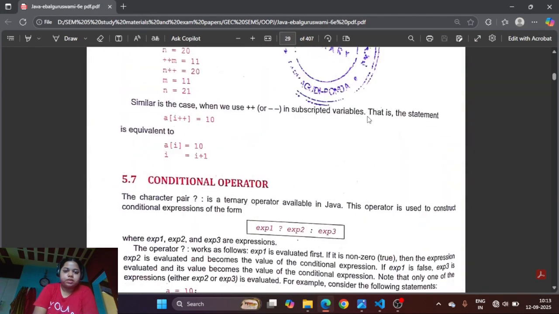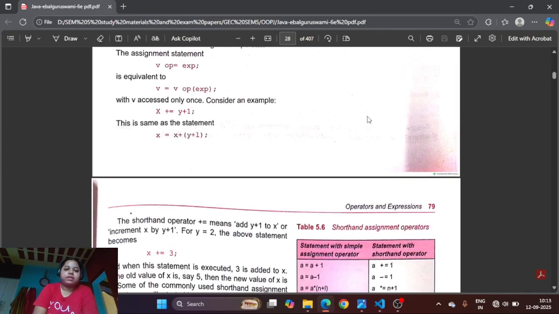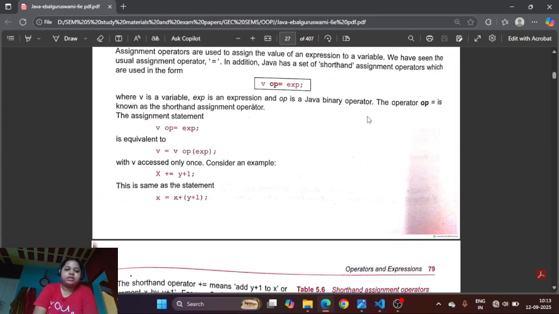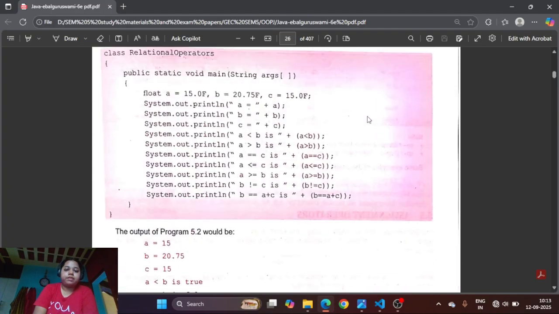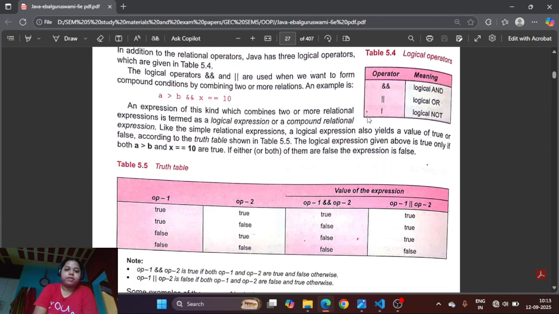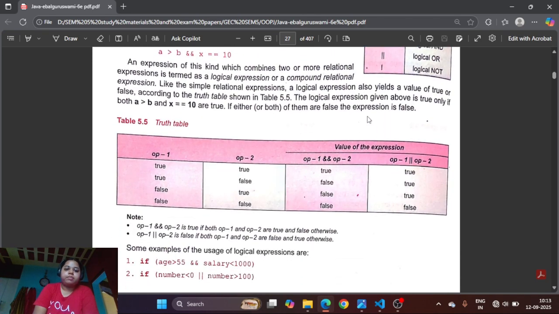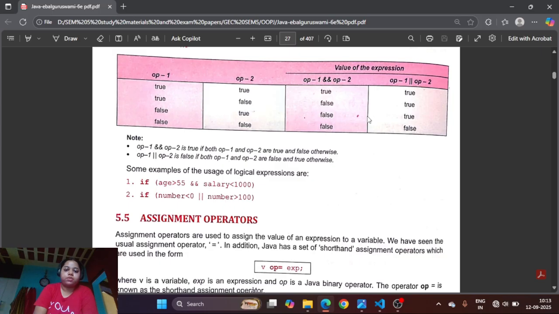What I did was I took pictures of this textbook. It is called E. Balaguruswami's 6th edition. It was specifically stated in my college syllabus, so I'll be referring to this only. I know it's outdated and I have to cross check with internet sources, but still this is my resource that I'll be referring to throughout this tutorial.